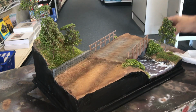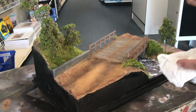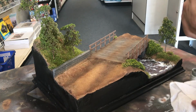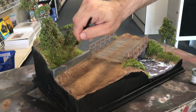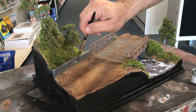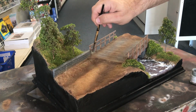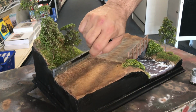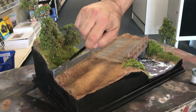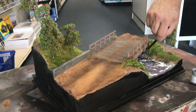And now what I'm going to do is take a little bit of a lighter gray and, brushing most of it off on a brush, we want to put a little highlights just lightly on all of our brickwork. And this is going to give it a weathered effect on all the stone, as well as down in through here.